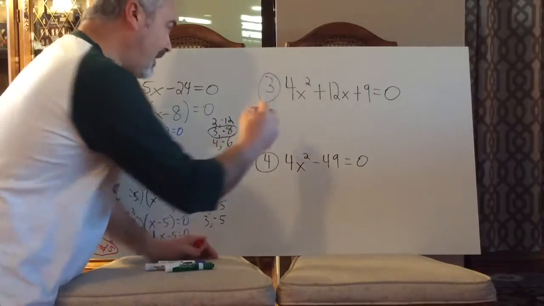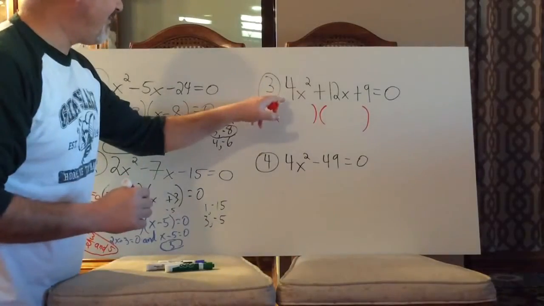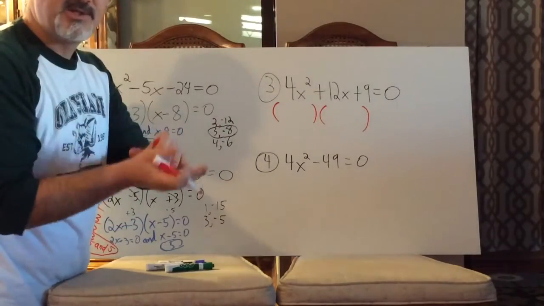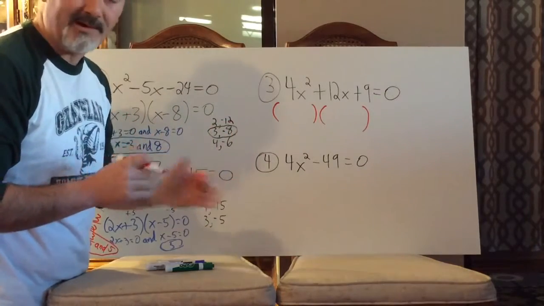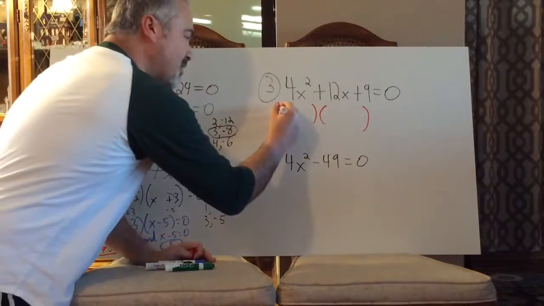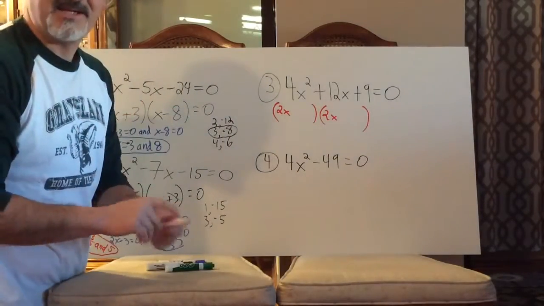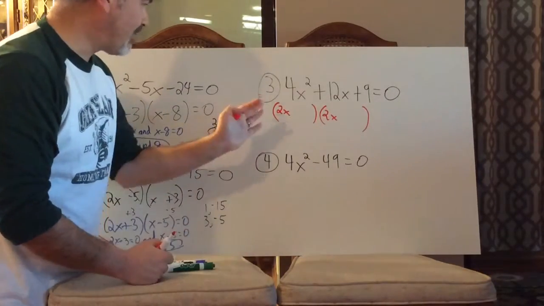All right, so this time it's a little bit trickier because we have a 4. So we can use 4x and x, or we can use 2x and 2x. Again, I like to try not using 4 and 1 unless that's my only choice. So I'm going to try this, although I caution you it could be wrong. That's the problem with guessing and checking, doing it this way. You're wrong sometimes. So then we're going to go to 9.